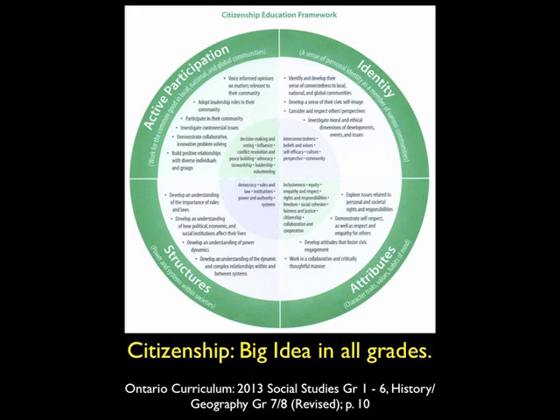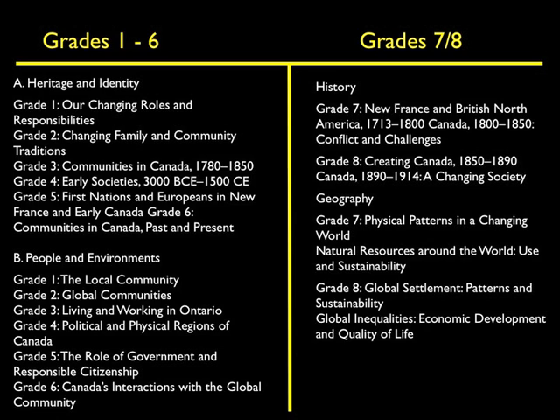The Citizenship Framework is a new element to the revised curriculum. The combination of the Citizenship Education Framework and the knowledge and skills in the curriculum expectations brings citizenship education to life, not only in social studies, history, and geography, but in many other subjects as well. The units of study in the revised curriculum are what drive the development of the skills, knowledge, and habits of mind required to become productive and involved citizens.